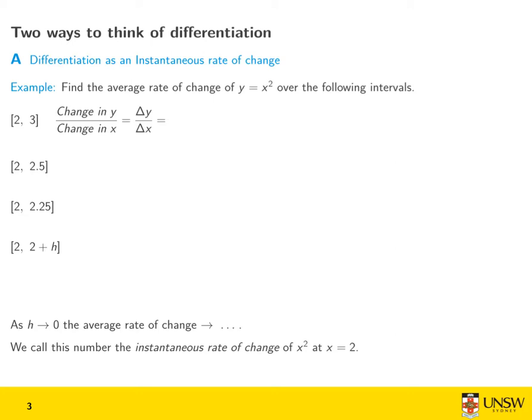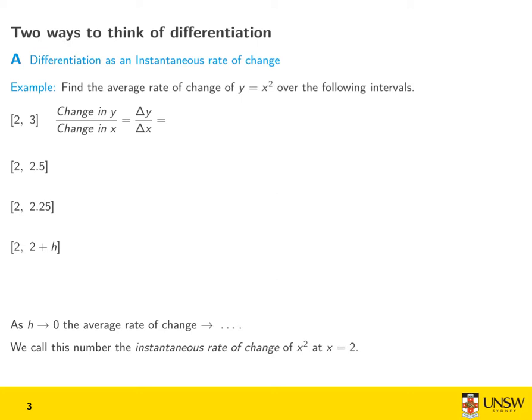In order to measure how something is changing, calculating rate of change seems like a very natural approach. In this example, we have a quantity called y, which is equal to x squared. Our goal is to figure out how y changes when x changes and x is equal to 2. We don't really know how to do this, so what we're going to do is try to measure the average rate of change when x goes from 2 to 3. Then we'll take a smaller interval when x goes from 2 to 2.5, then an even smaller one. And then we'll try to take one arbitrarily small by making h as small as we'd like.